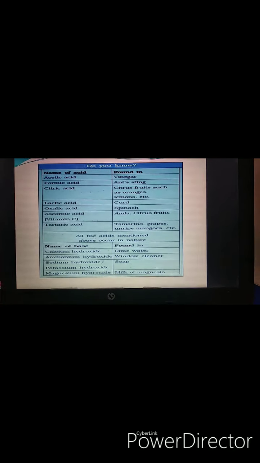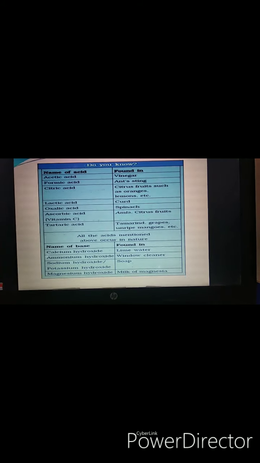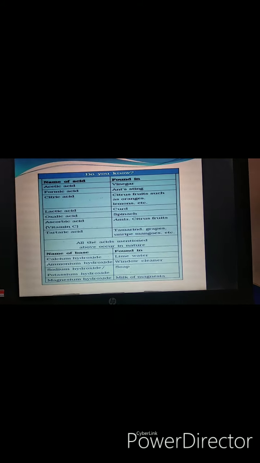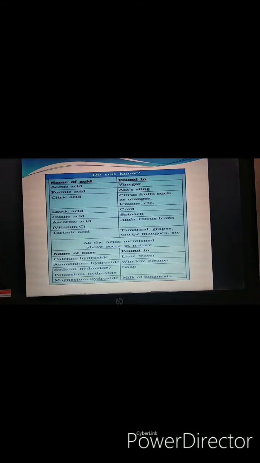Next, you can see, students, they are also natural acids. And you can see some bases also, like calcium hydroxide, it is lime water. Yes, and students, lime water is not the lemon water, the lemonade we prepare at home. Lime water is different. Okay, when lime is mixed with water, simply we call it chuno pani. Isn't it? Lime water, that is calcium hydroxide actually.